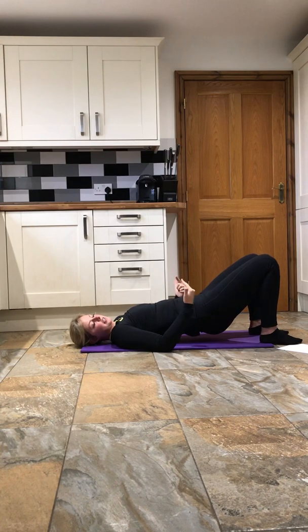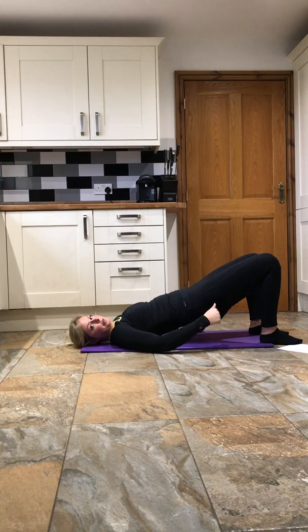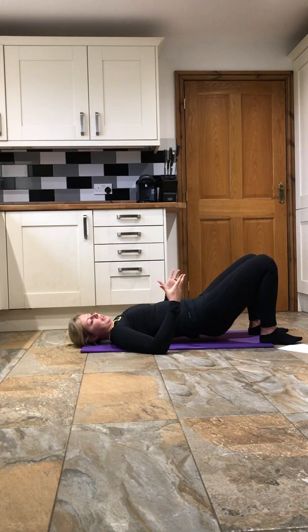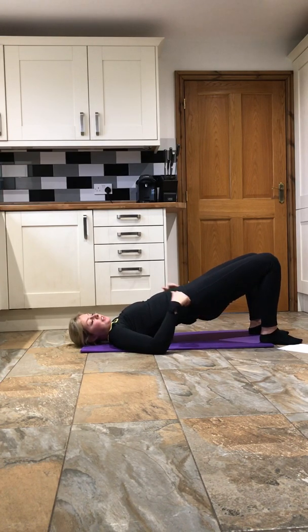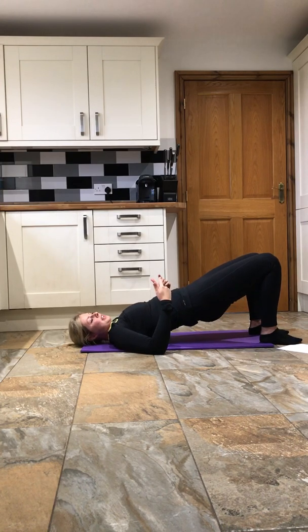In breath, relax. Exhale, push. Concentrate on pushing from those muscles in the bum. Okay, you can actually prod them. If you feel that they aren't quite working for you today, prod them. Remind your mind where they are. So squeezing, pushing those hips up.